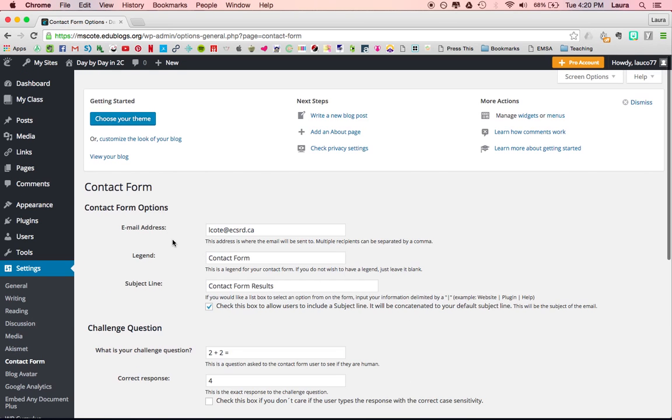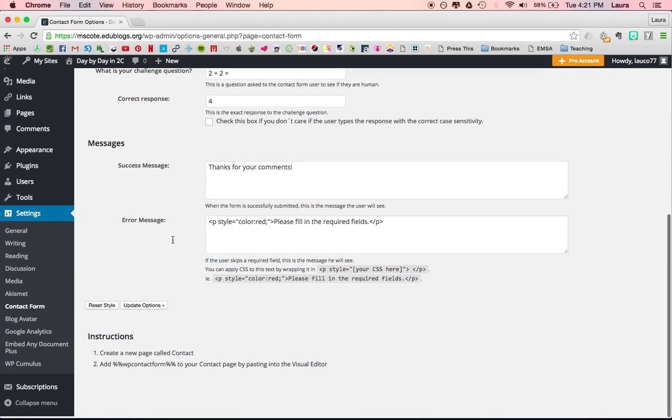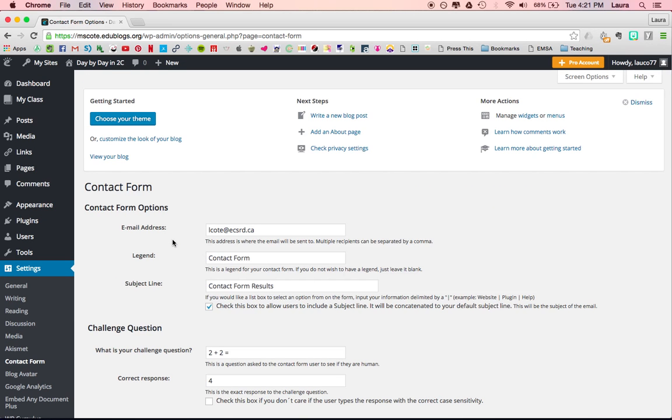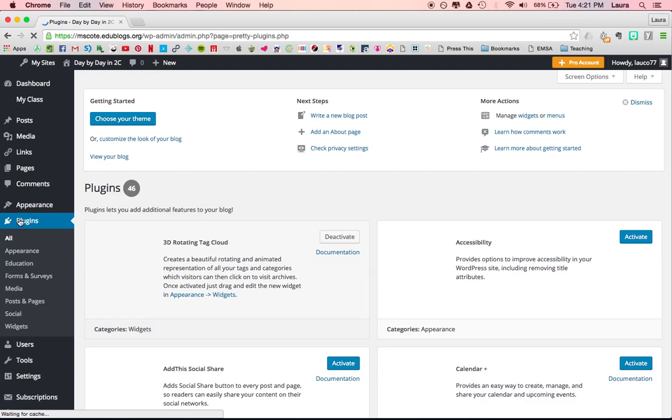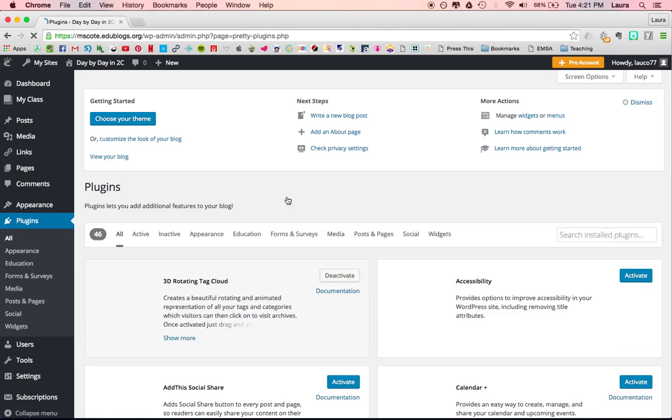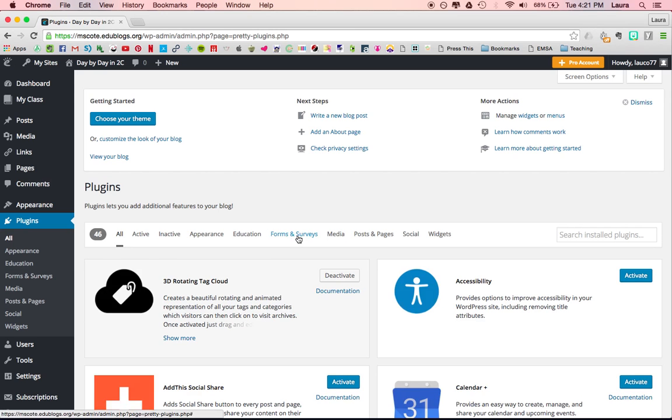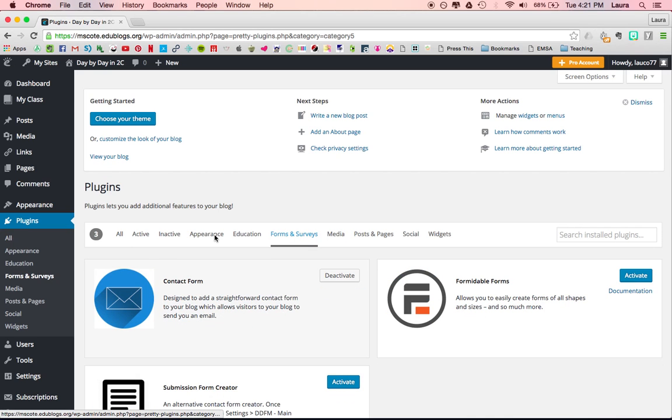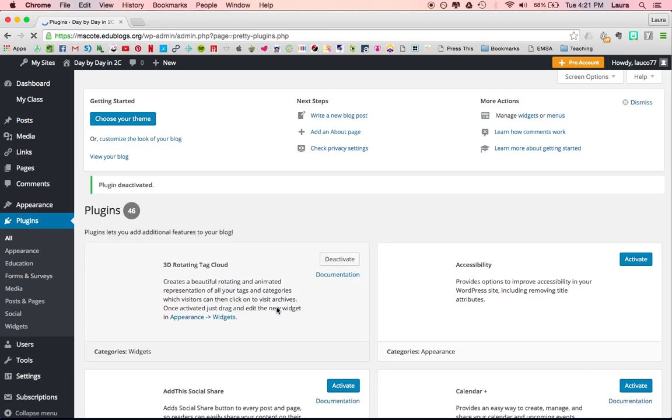I think, oh, before that, sorry, I got ahead of myself. Before that, you need to actually go into plugins. So plugins first, just to have it be activated. You would go into forms and surveys, and then on this contact form, it would likely start out by being blue, and it'll give you the option to activate it.